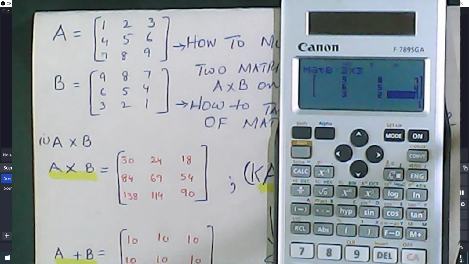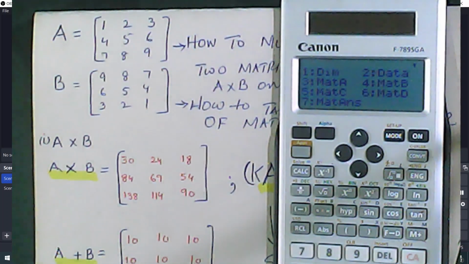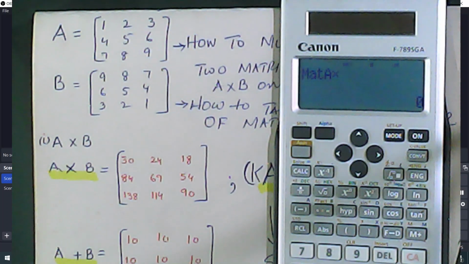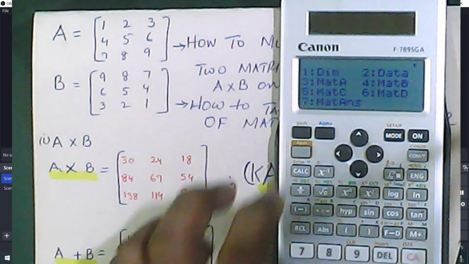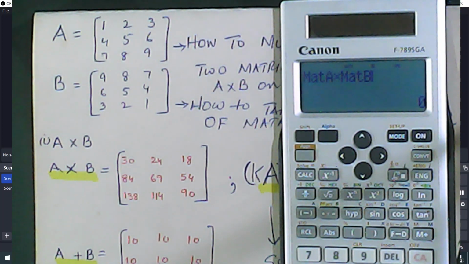So here I have entered all of them. Now I can clear it off again, but the data remains in memory. Again I go to the application, and now we select which matrices we want for the operation. I select number 3 for matrix A, and I need to multiply, so I put the multiplication sign, go to the application again, and select number 4 for matrix B. You can see A and B are being multiplied, and here is the output shown to you.